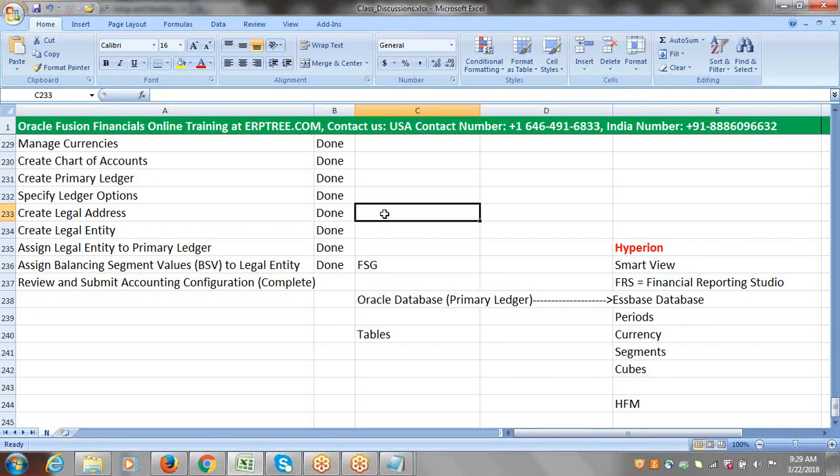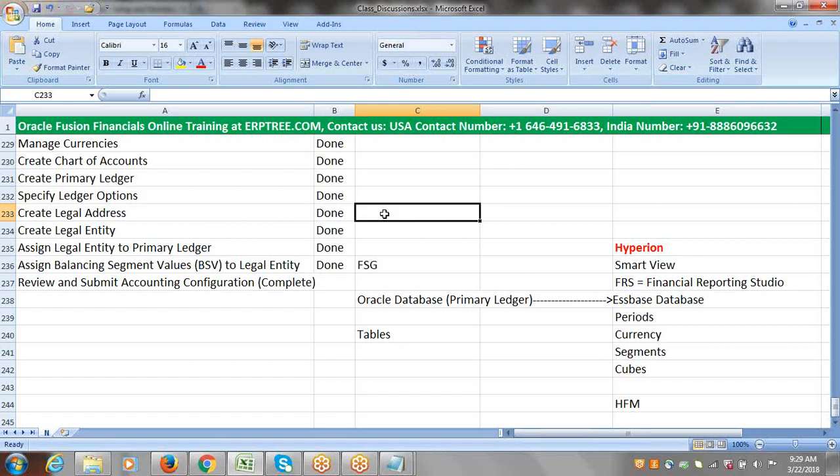In that case, you will be creating one separate balancing segment value by merging all those different companies. From that time onwards, for the 2 or 3 companies which you merge, all the relevant transactions will be entered with the one balancing segment value only. That will decide at what level the merge is going to happen. If multiple LE-related businesses are going to become 1 or 2, in that case we'll go with the LE-level merge. Accordingly, we'll manage the transactions.